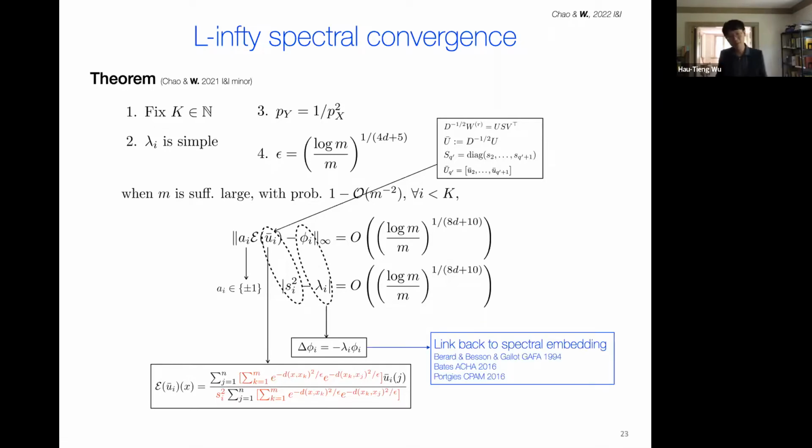Okay, but anyways, once you have this, you can link the story back to spectral embedding. In particular, there are 3 main papers, one in GAFA back in 1994, and the other 2 recent papers back in 2016, guaranteeing how you can get almost isometric embedding of the manifold using diffusion net, or even what we have, Roseland. And a similar result for graph Laplacian, not Roseland, can also be done.